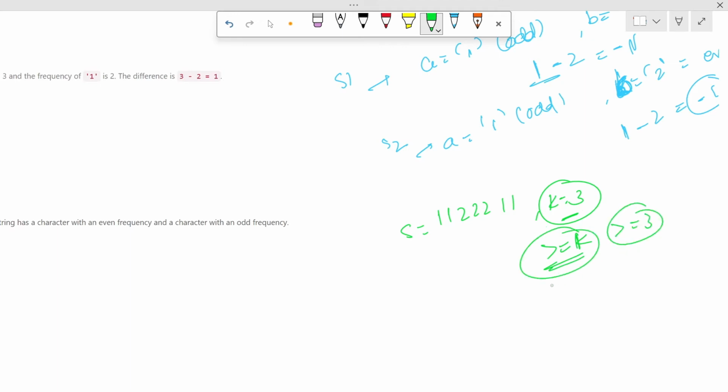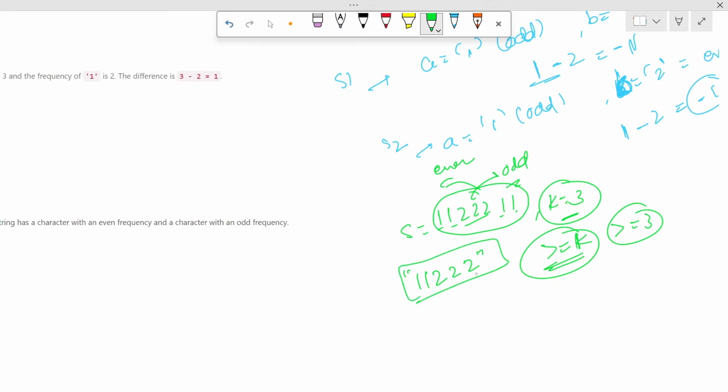The substring values are 1 1 2 2 2, and you can also consider the whole string, because this 1 1 1 1 is even and this is odd, but we have to find only a substring, so that's why we take this one, 1 1 2 2 2.